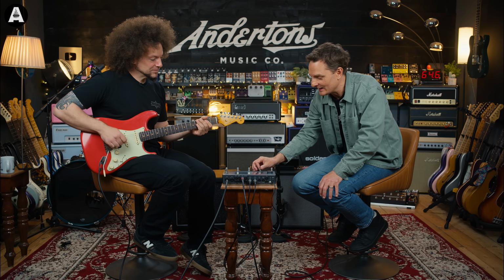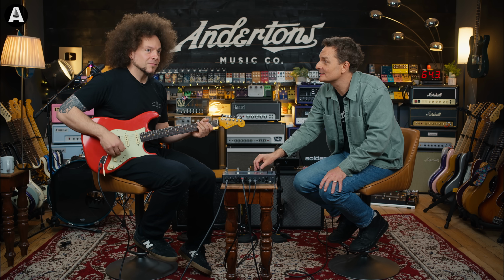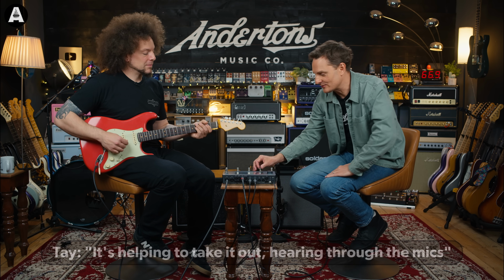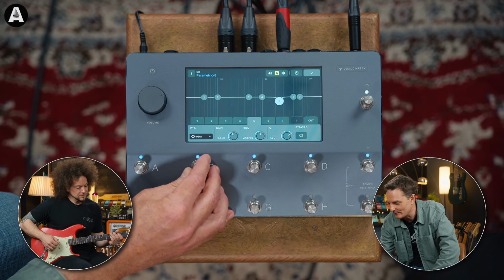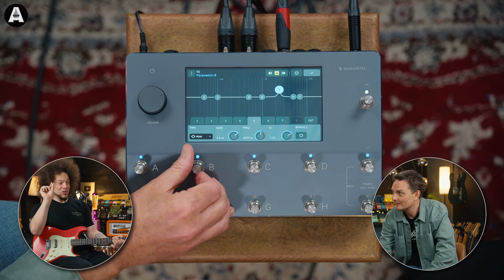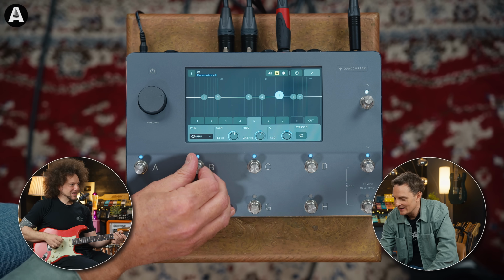Yeah. Oh, okay. What did Tay say, just for camera there? You'll hear it in the mics. I'd say it is helping through the mic. Yeah, to take the treble out. Okay, interesting. Because in the room, I think I'm liking... If you boost it, you can't hear that.